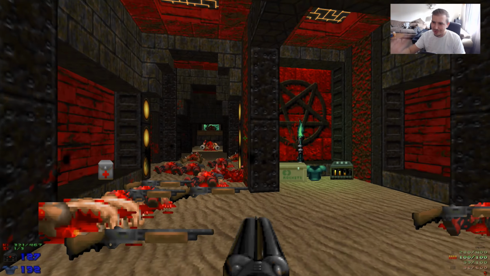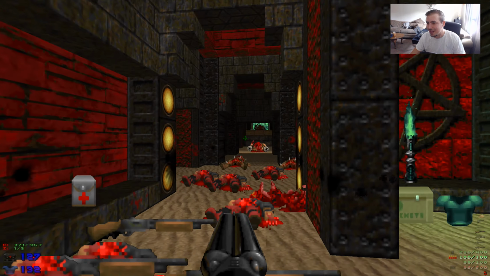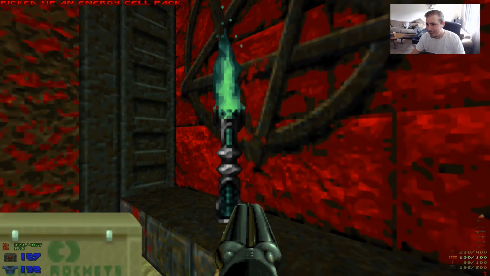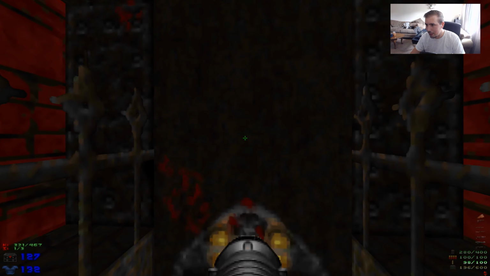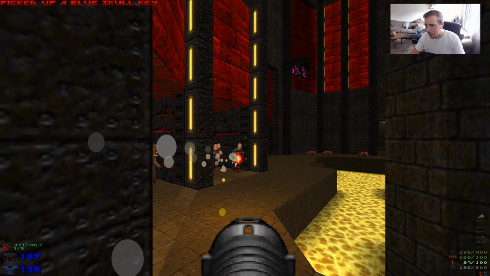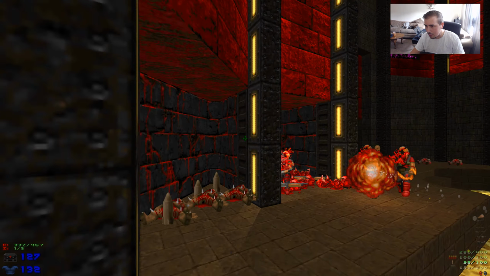Okay. It could be really bad if there were beefier enemies that died in here. That could be a really, really tough Archvile. Alright, we're looking okay. Go ahead and use this, grab our blue key. That'll open up this trap here.